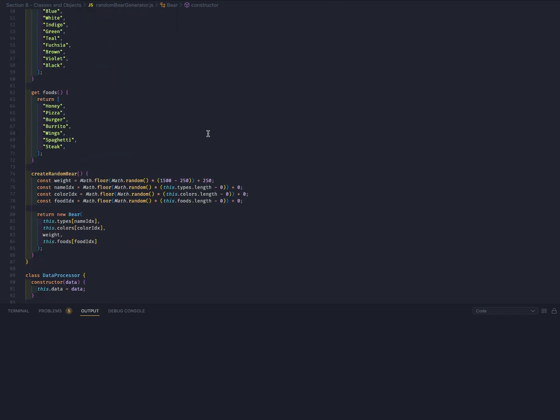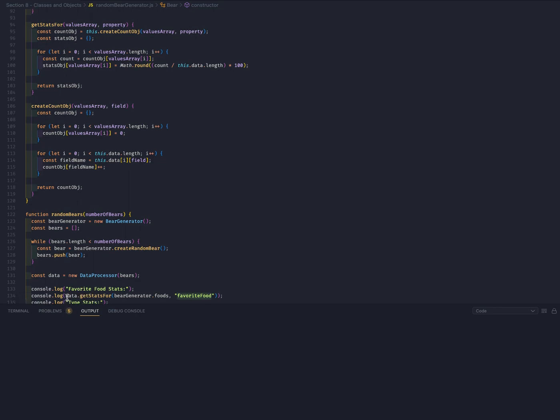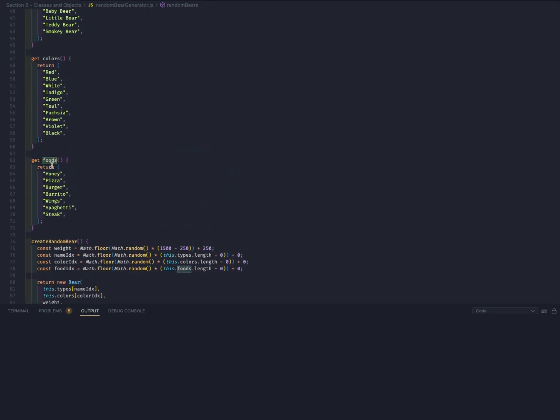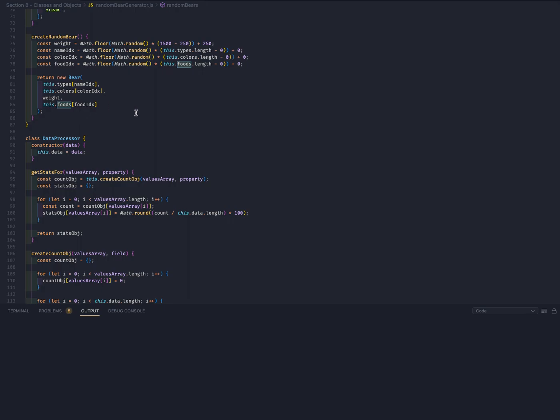So we are going to count all of the favorite food that all the bears have inside of the bears array, and we are going to use the foods property here that's on the bear generator. This is going to give us all the possibilities, right? So honey, pizza, burger, burrito, etc.